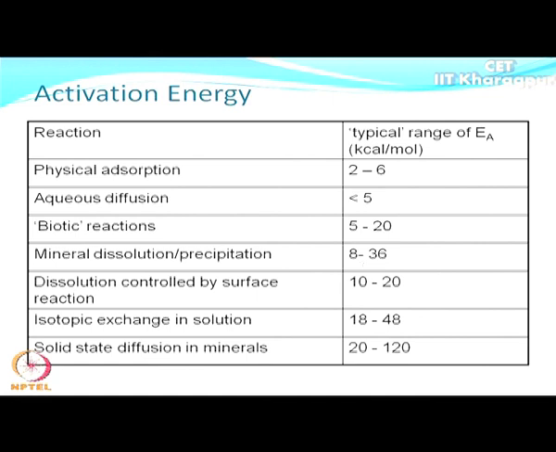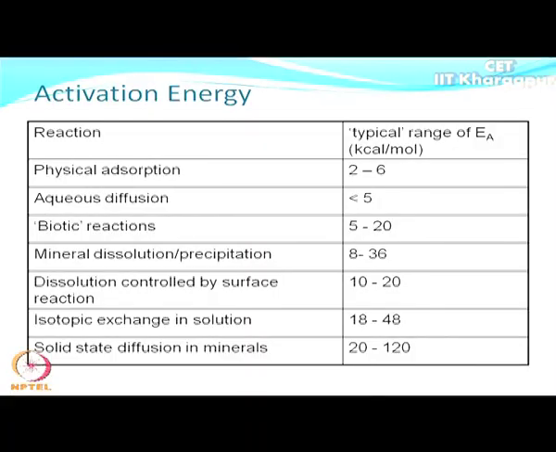Then dissolution controlled by surface reaction. Surface reaction is not the typical reaction which we generally do, which is a bulk reaction. Surface reactions are those like zero order reactions, such as dissociation of ammonia on a gold surface. So, dissolution controlled by surface reaction has 10 to 20 kilocalorie per mole. Surface reaction is different from bulk reaction, and that requires about 10 to 20 kilocalories per mole.